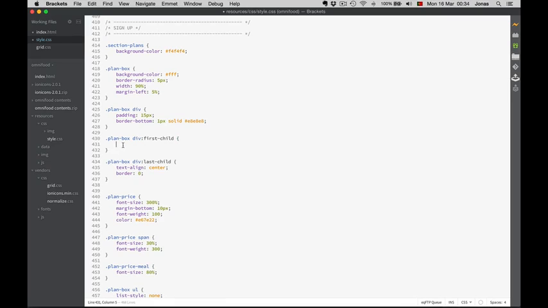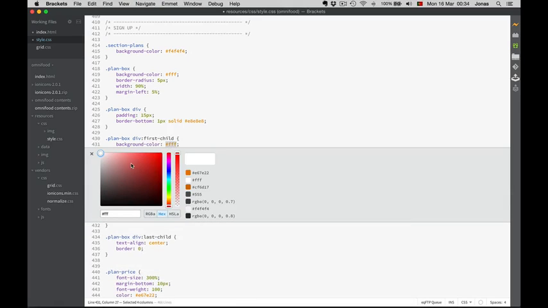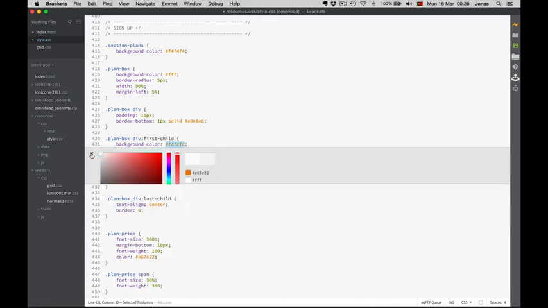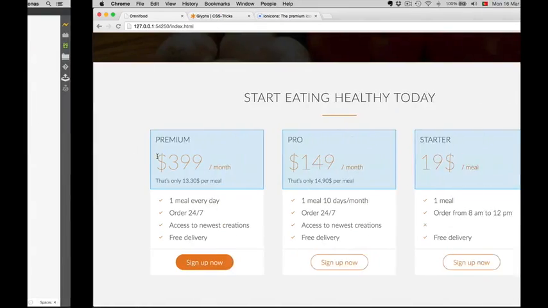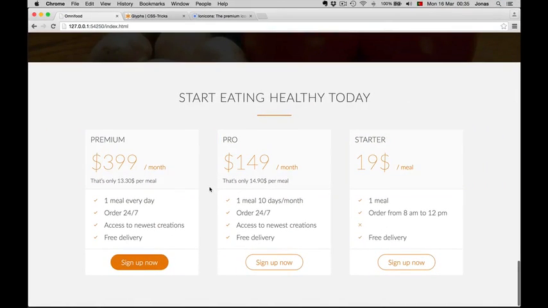We want to be subtle because that's a great way of doing beautiful design. So just say background color, again starting like this, and let's choose a great background color. Okay, this should be good. It's actually hard to see, but it makes a difference, believe me.